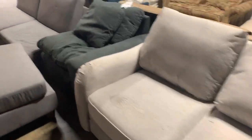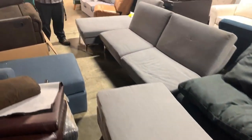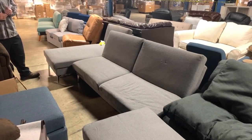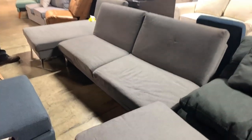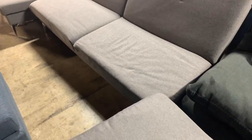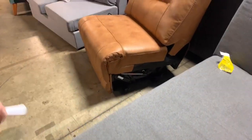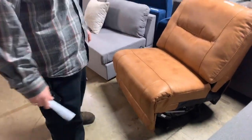I'll show you guys here. Got some chairs. Got a partial sectional there. Got a partial sectional there. This one is actually, it needs some help. Looks like it's got the pieces though. It just needs literally one leg needs to be fixed on it, and you'd probably be looking pretty good. So, but still, $25, you might be able to get that thing cruising. Invest like $20, you're good.